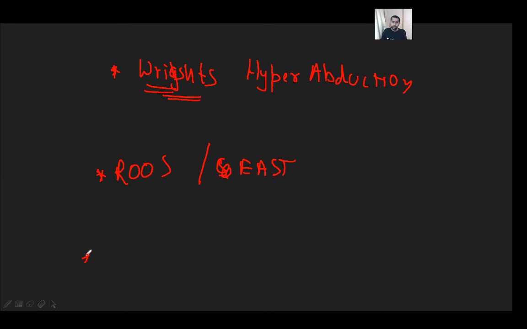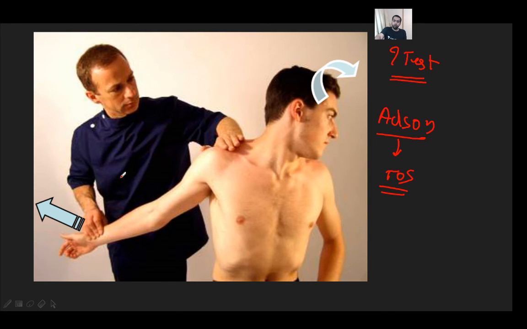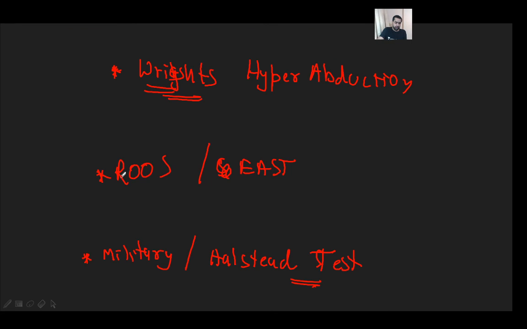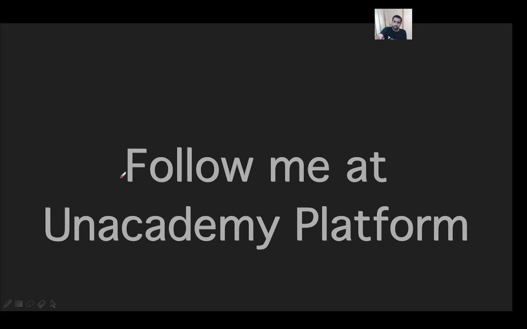Now another is basically the military position test, and this is basically what is called as a Halstead test. Okay, so please understand, guys. What you do, you ask the patient to go into the military position, and if at all the patient goes into the military position, that is the shoulders back, chest out, the patient can manifest this particular signs and symptoms of thoracic outlet syndrome. So these are the clinical tests which we do for thoracic outlet syndrome. Fair enough?